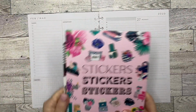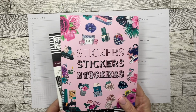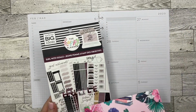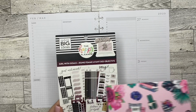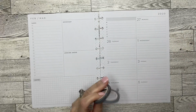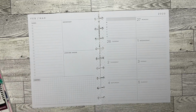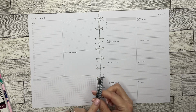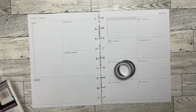So today we are bringing in some stickers from Live Love Posh, along with, I don't know, I might pull a quote or something out of the Girls with Goals, we'll see. And then some washi tape from Live Love Posh at liveloveposh.com. I'm not sure if I want to go with the polka dots or the stripes.